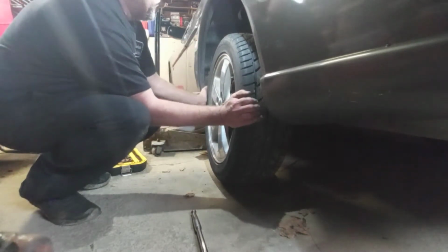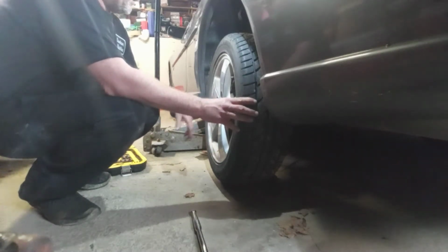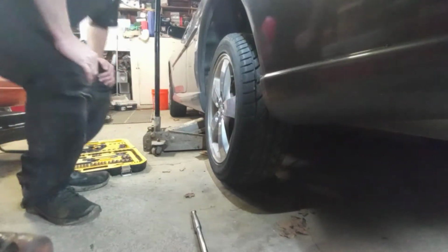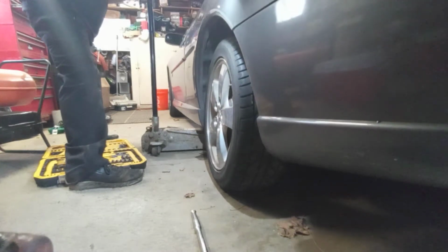But I'm going to set this back down on the ground so I can crack these lug nuts. And I'll show you another thing that tipped me off to it. So let me set this down real quick. All the way down.